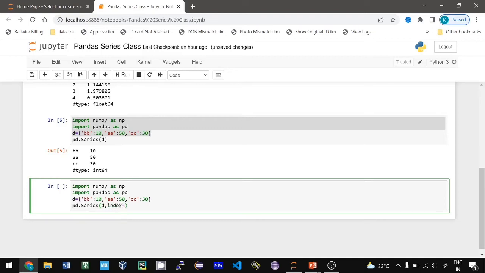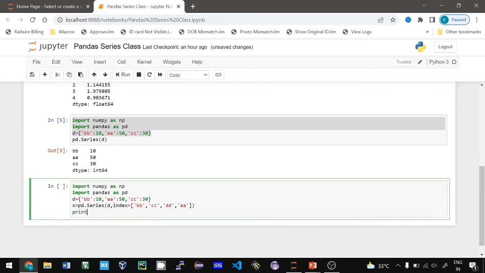Index equal to, let's say I use bb, comma, cc, comma, dd, comma, aa. Now I can assign this entire expression to a variable called x.